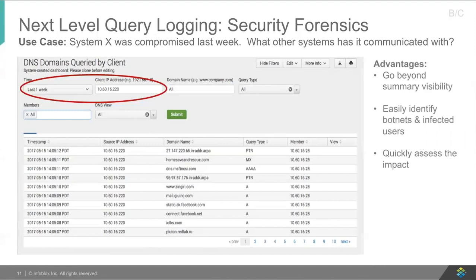So we don't just give you a summary view. If you have other security tools in your environment, you can do some comparison to understand if these domain names are actually associated with malware sites or botnet sites or phishing sites and that sort of thing. Or if you subscribe to Infoblox's Threat Insight and our security tools, you can quickly identify which sites are bad sites, and then you can associate them and block them within the environment as well.